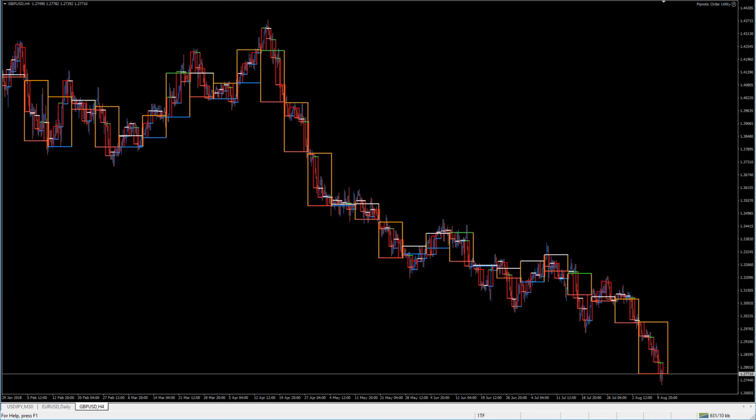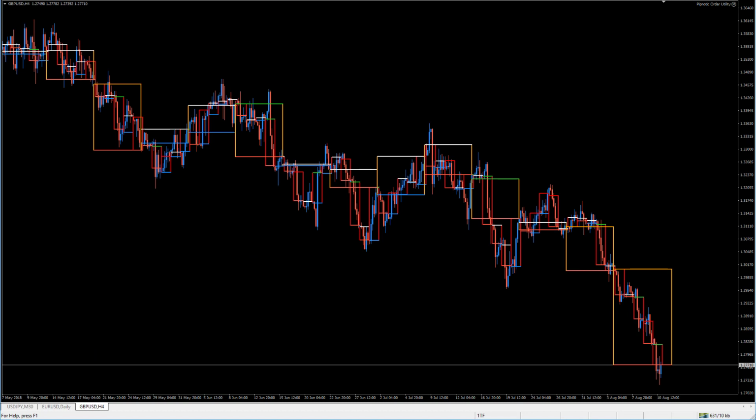Because this enables us to, similar to the supply and demand software, which is overlaying greater period areas of supply and demand on the chart, do the same thing, but it's showing us candles. And the cool thing about this is you can see that some of them are color coded, similar to the candles we have in our supply and demand software. We have the white candles, which are the accumulation candles. So these are telling us that we have order accumulation going on to push price either higher or lower. And we also have these lime green candles, which are the price imbalance candles.